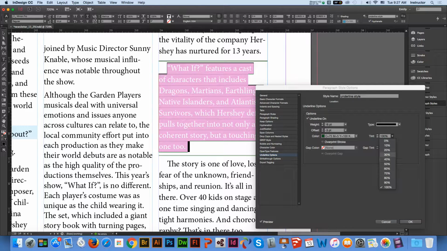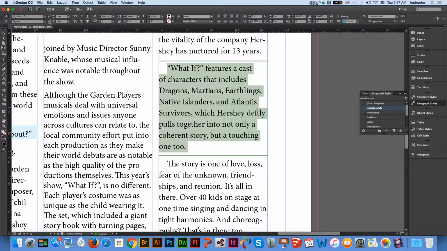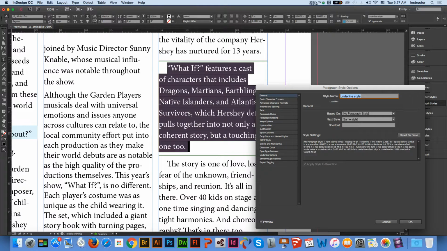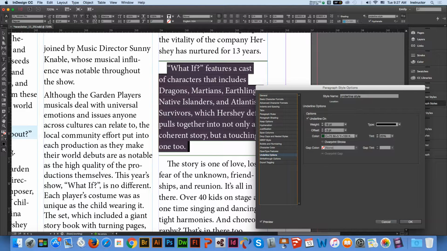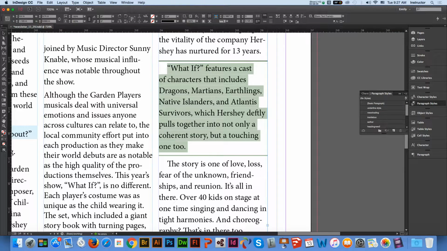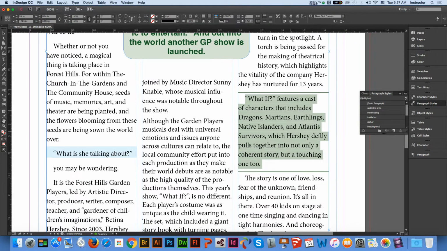I'm going to use the tint 20%. Okay. Yeah, there is also overprint stroke. Don't forget to choose that. So I'm saying okay. So then this little paragraph was highlighted using this light screen color and adding the rule on top and bottom.